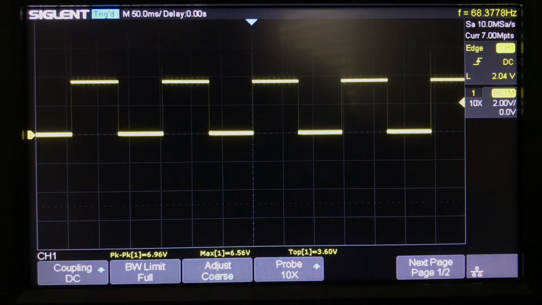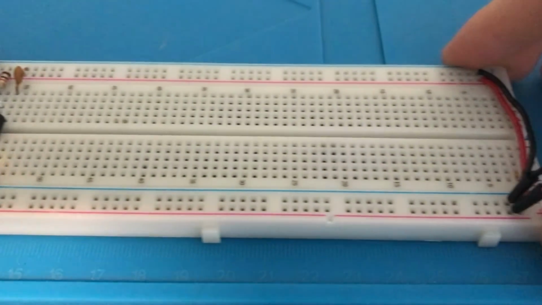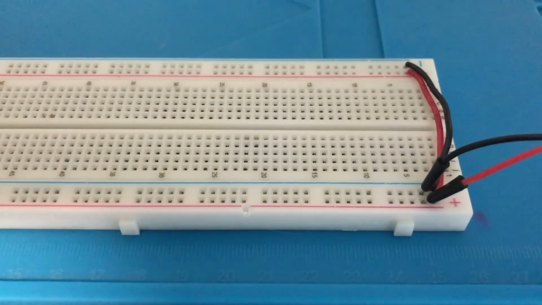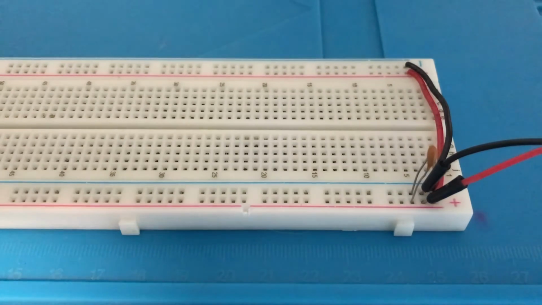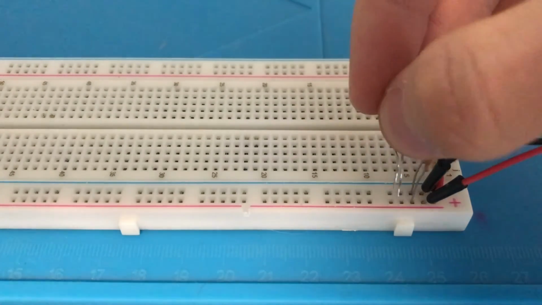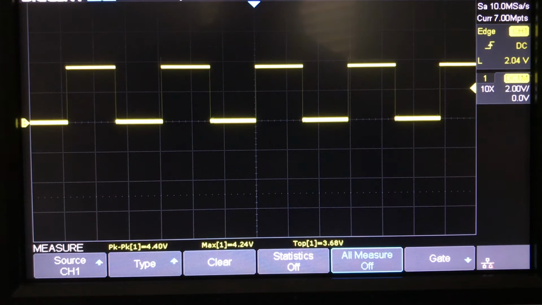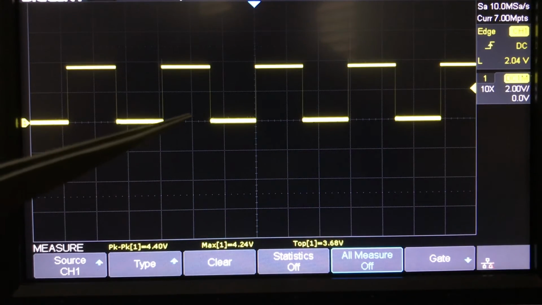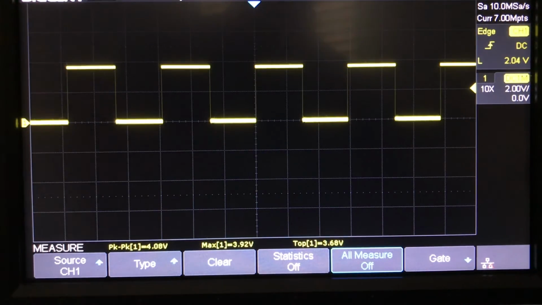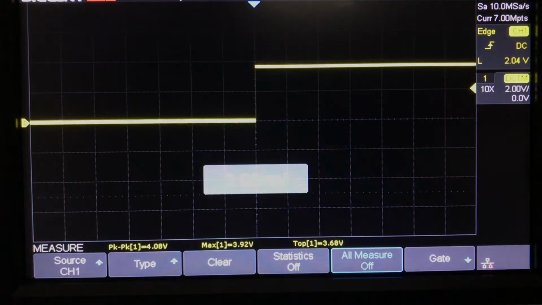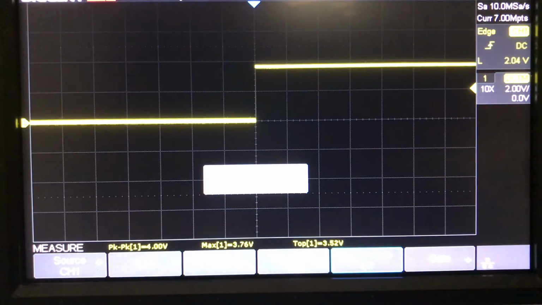But the problem might be the power supply that you have coming into your breadboard. So to prevent this noise coming from your power supply, what I'll usually do is I'll put a small disc capacitor as close to the input as possible, as well as a 1 microfarad electrolytic capacitor. So, as you can see, adding that capacitor definitely made the signal a lot cleaner. Now the square wave is more usable. So if we stop the screen and we zoom in, you can see there's not very much noise now. So it's pretty much fixed.